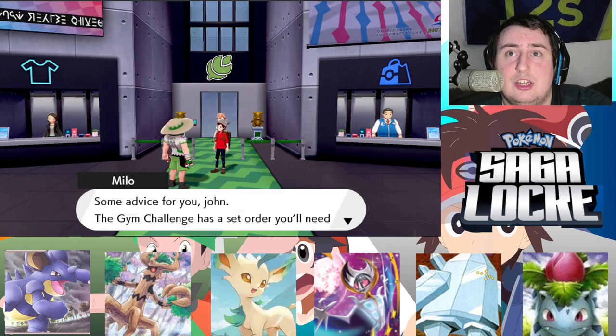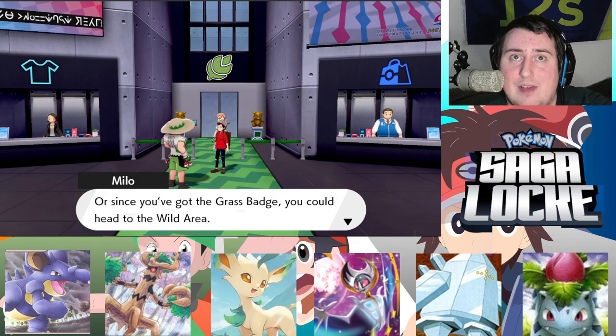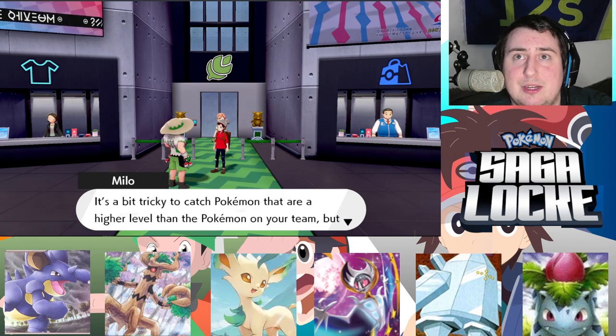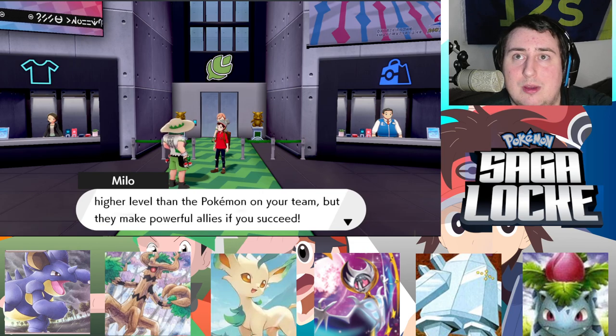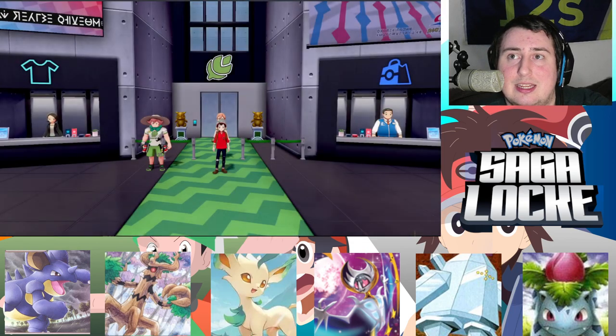Some advice. The gym challenge has a set order you'll need to follow. That means that the next stop should be Hulbury to meet Nessa, just beyond Route 5. Or, since you have the grassy badge, you can head to the Wild Area. But it's a bit tricky to catch Pokemon that are higher level than the Pokemon on your team. But they make for powerful allies if you succeed.